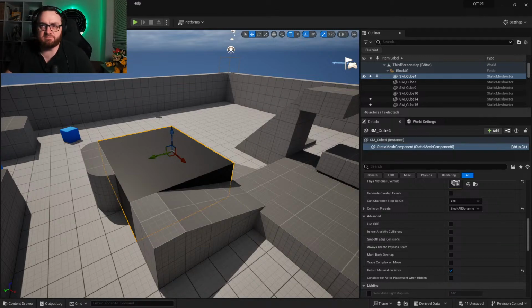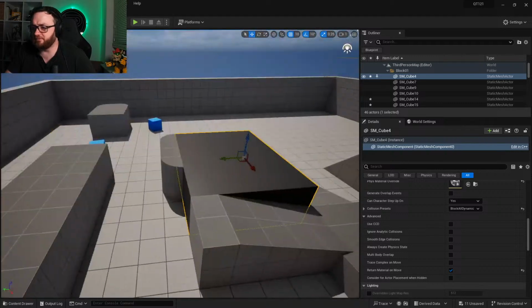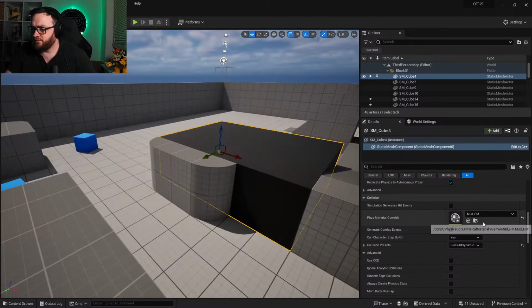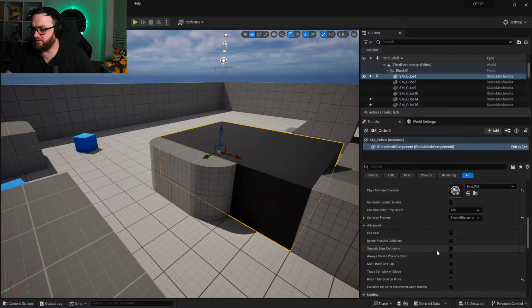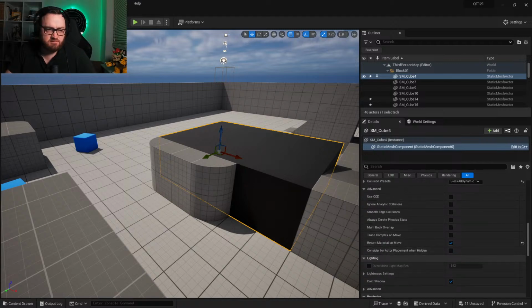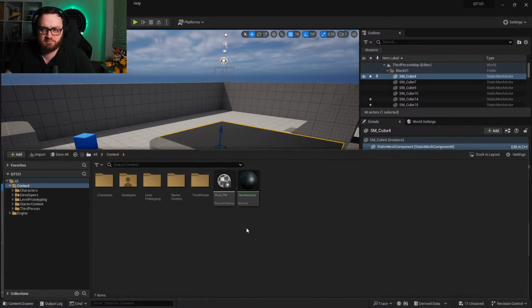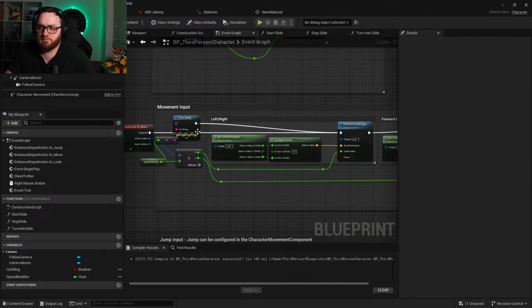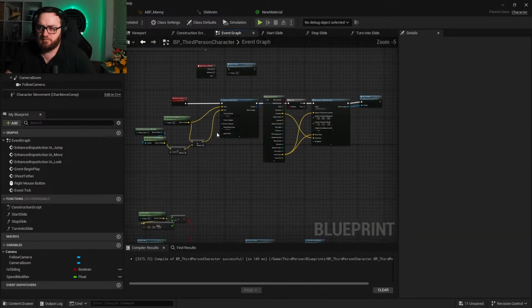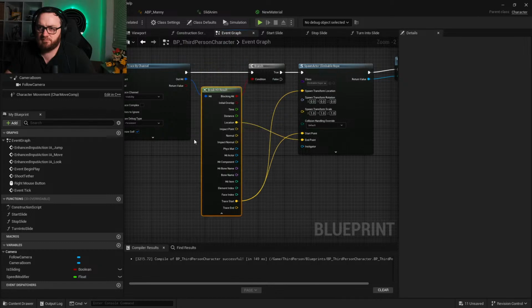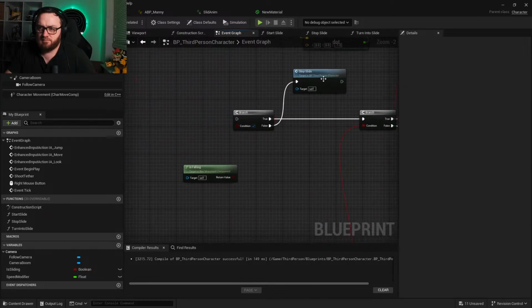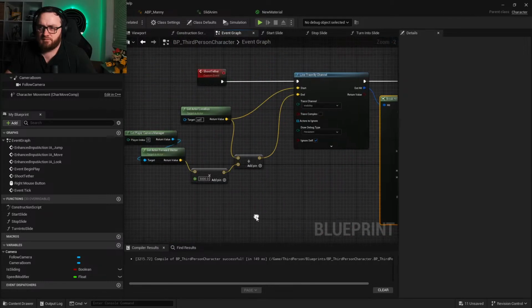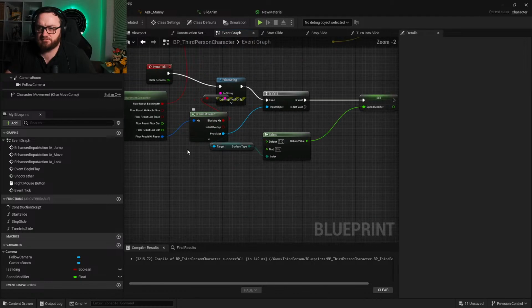I'm using it in Mimic. It works fine to do sounds. Why is this not returning the material? Okay, down here.